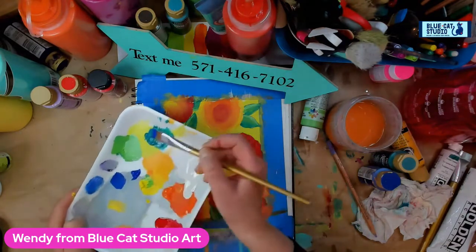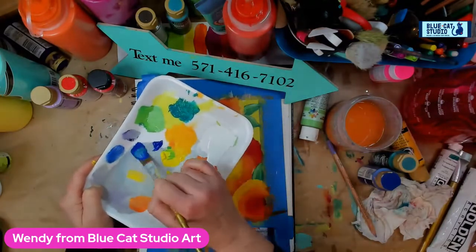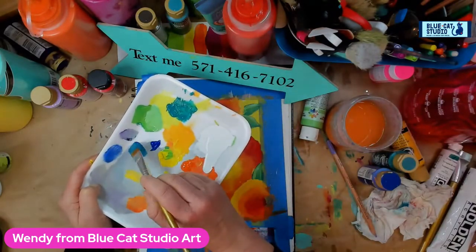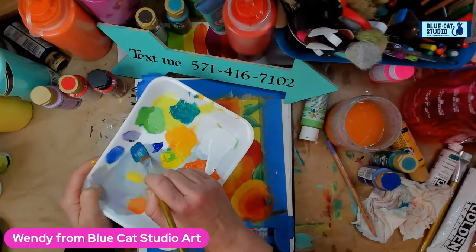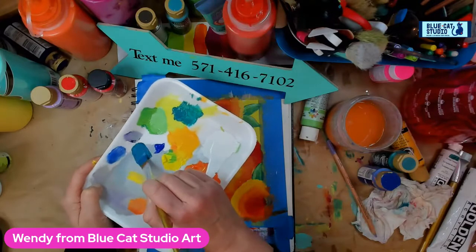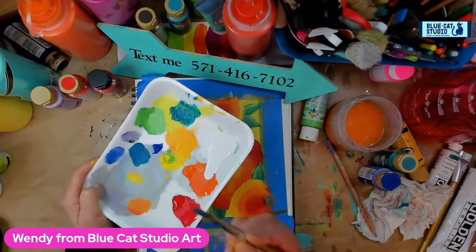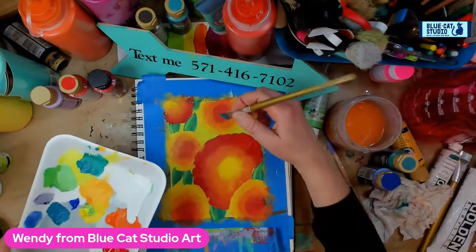So now that I've got some of that ultramarine, I smooshed it around on my palette a bit. I grabbed some of the mermaid tail to mix it in to get a deep teal or a tealy blue. So there. Oh, I love that. Now that reminds me of deep shadows or something.